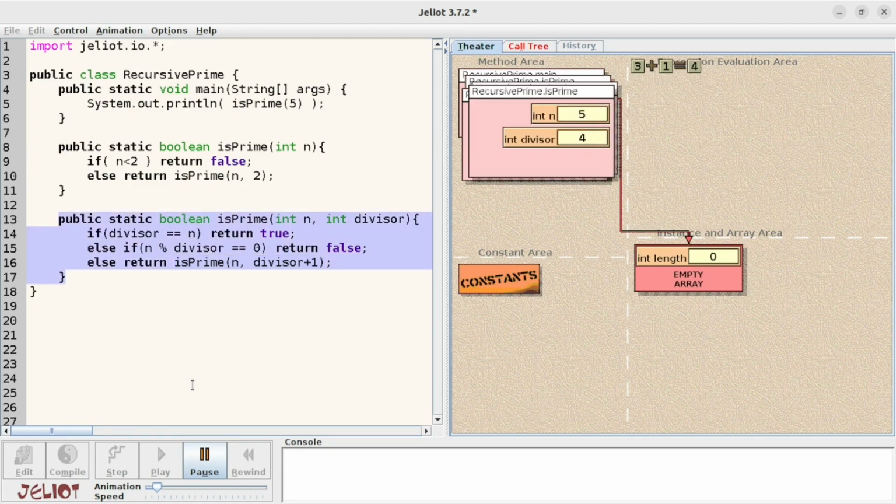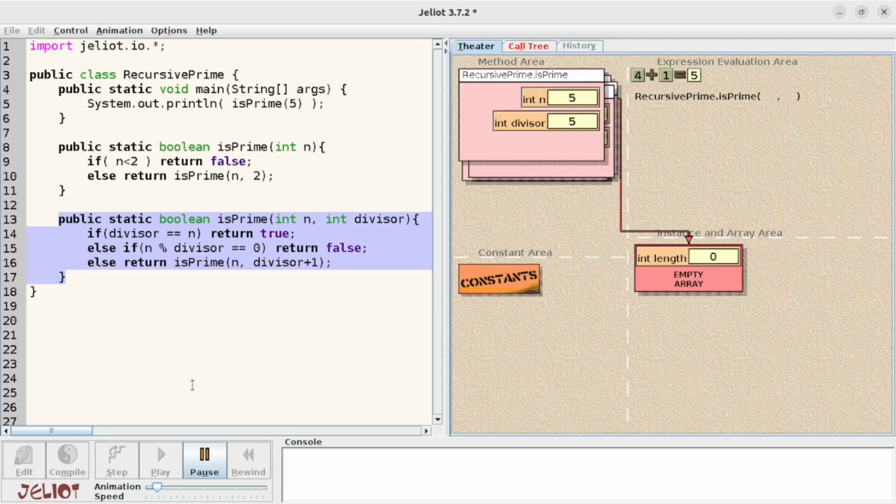Again, we'll check whether 4 is equal to n or not. 4 is not equal to n. We'll again make a check for divisibility: whether 5 is divisible by 4 or not. It's not. And then we'll make the recursive call again. This time the value of divisor will be 4 plus 1, 5. Note that this time we have reached the number and we haven't found any factor yet. So this time the condition on line number 14 will give us true. So no factor found from 2 to n minus 1. We have reached the number, so we return true.